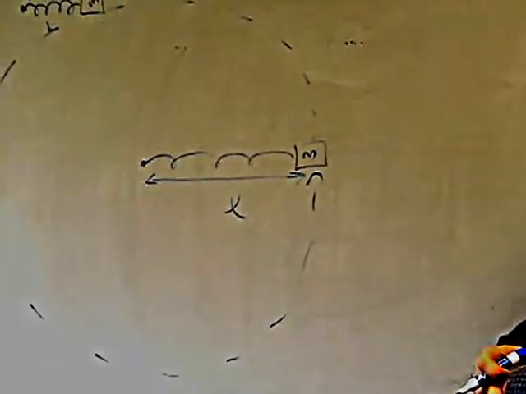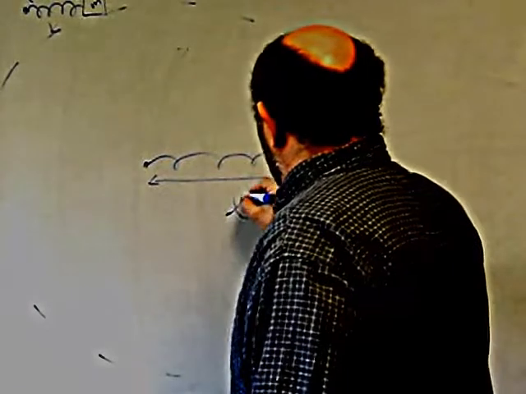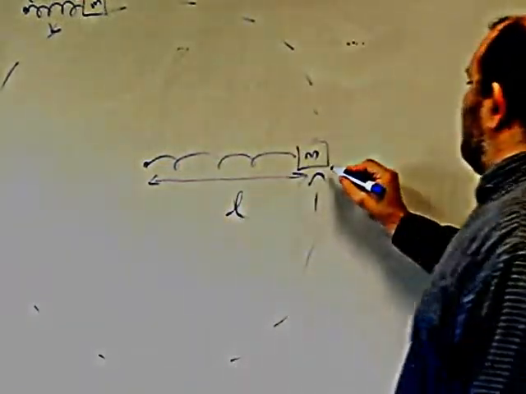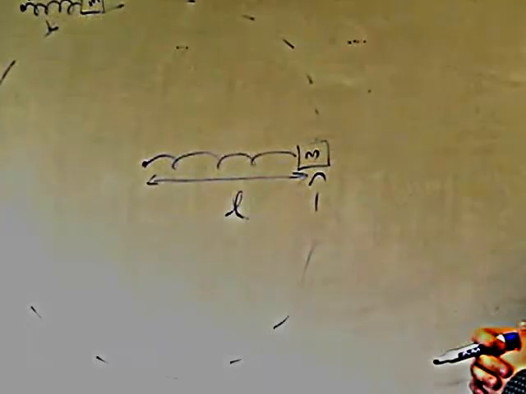Now the radius of the circle will be, well, let's call it L. Assume the mass is small, so I don't have to worry about the extent of the mass. So the radius of the circle will be L. And then we know that it goes once around the circle in time T. And then the question is, what is L? What is the radius of the circle that it makes?